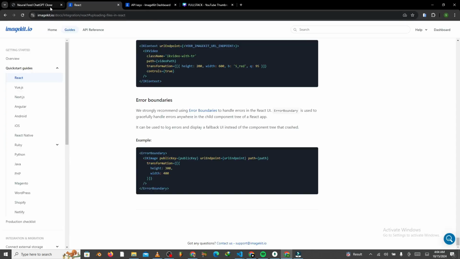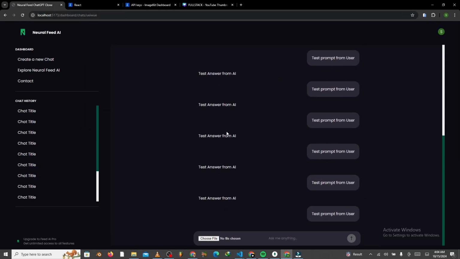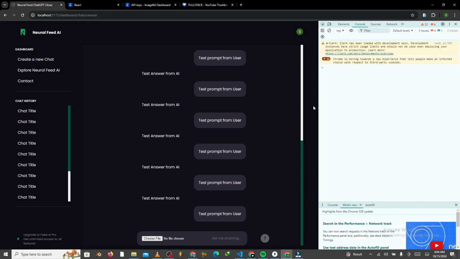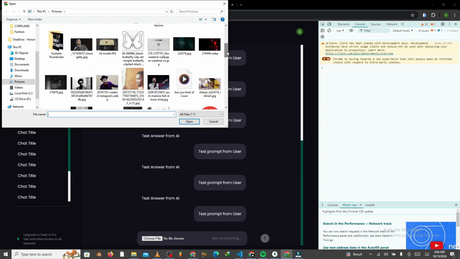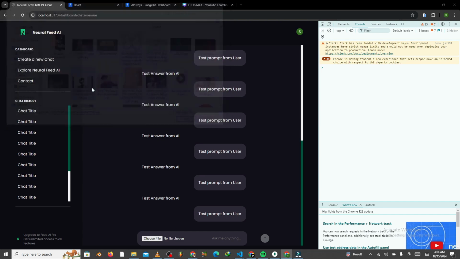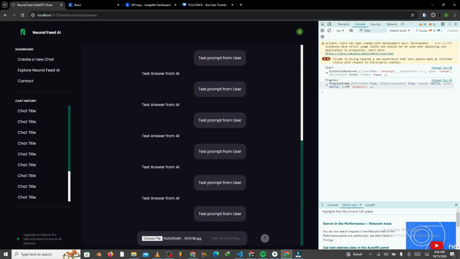So let me quickly expand this and then do my Control Shift I to open my inspect elements so I can check the console, and then I will just click on this. After clicking on this, I should be able to select one random image, take one from the weekend, and you can see that this is the progress, and you can see that it is successful.